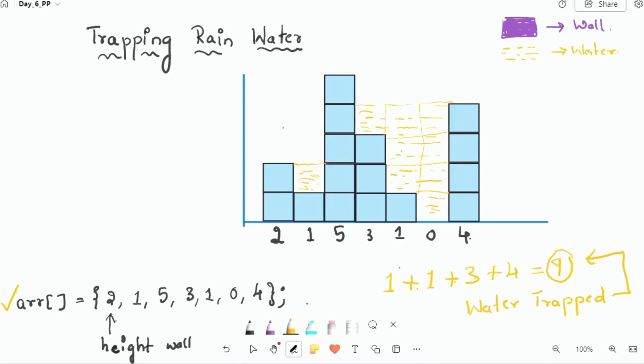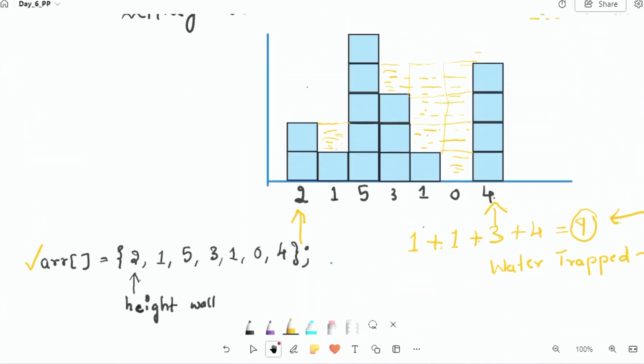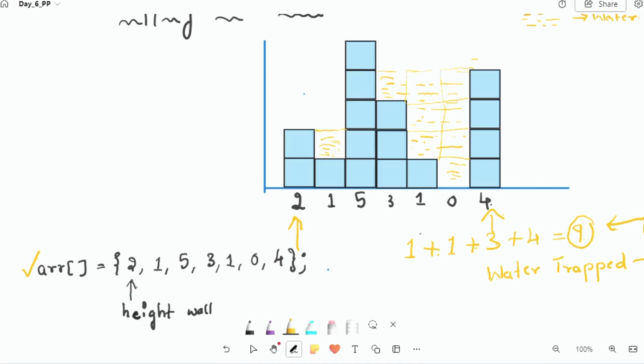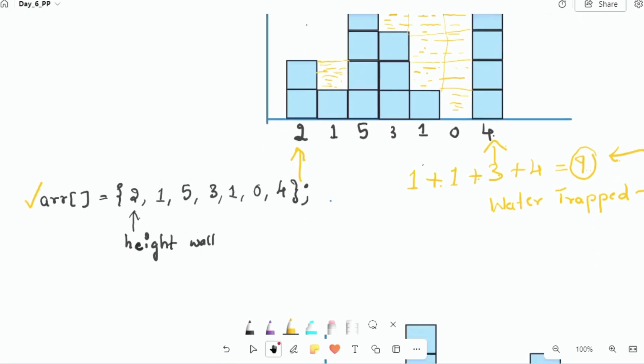Are you clear about the question? The entire question is all about how much water can be trapped. If you take the leftmost wall, you cannot trap more water than this height. Any water on top of this will fall down. Similarly, on the right side, any water above this height level will fall down. So you cannot count the left wall and right wall. Whatever water can be trapped within them needs to be found.